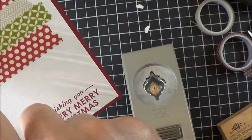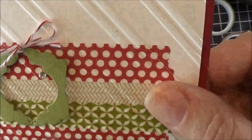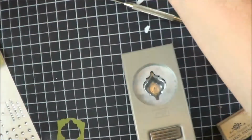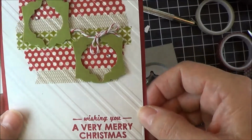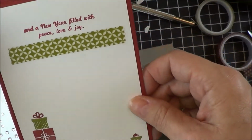And so then I'm going to put that on here. See where I put that? Isn't that cute? Just a little bit of bling. And then whenever I'm done, then we'll have both of them on there, just like that. Now the inside's pretty basic, but it's got some washi tape on it too.